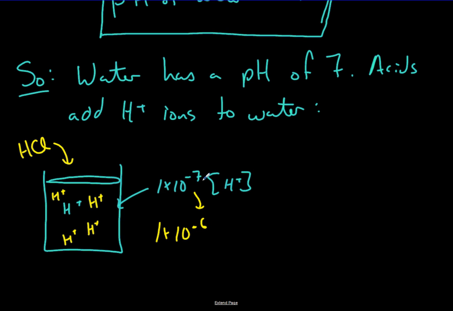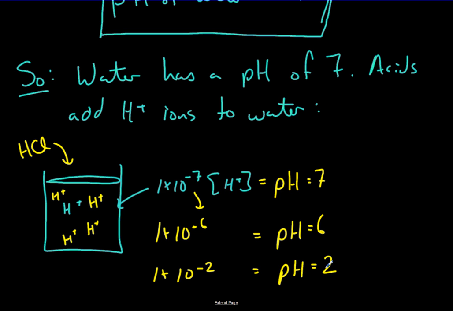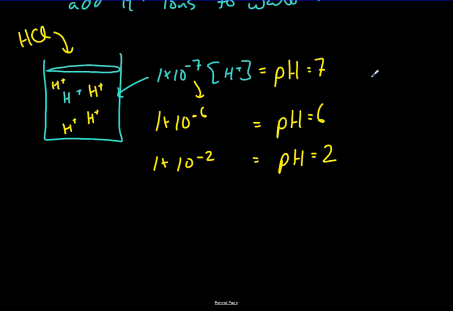Okay? What we've essentially done is we've increased the amount of H plus by 10 times, right? 10 times. So now instead of 1/10 millionth, we've got 1/1 millionth concentration of H plus in there. Now remember, the pH of this is 7. What would the pH of this be? 6. What if we added so much that we got to this? What would the pH there be? Right. So as we keep adding H plus, by consequence, this number goes up.